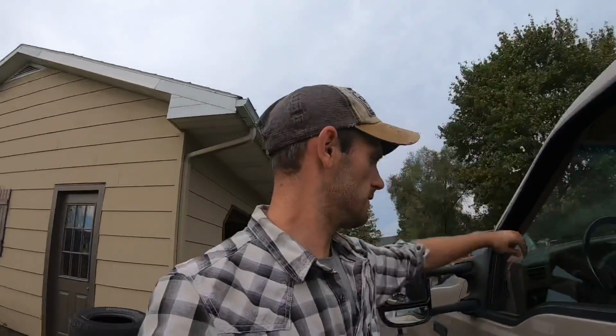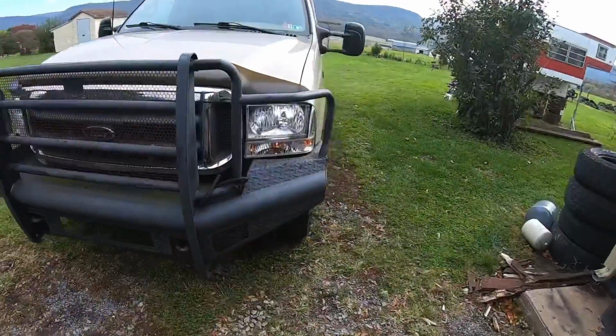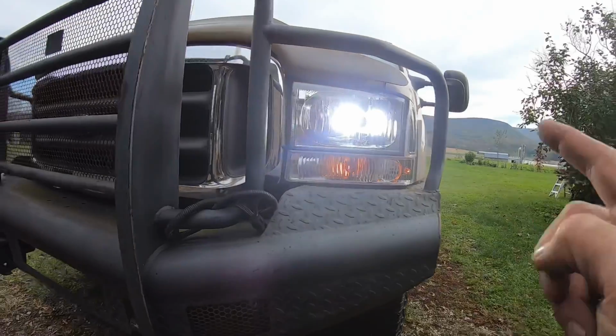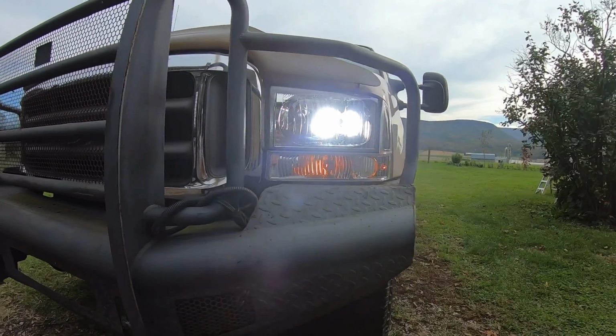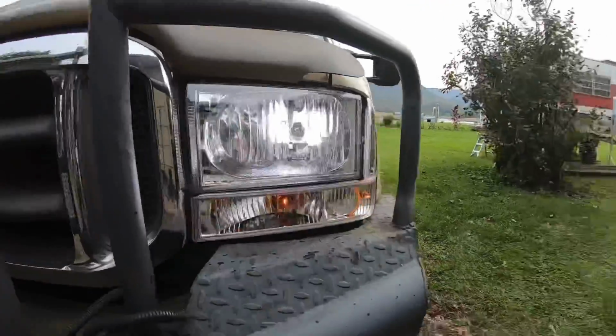I'll turn them on and show you the daytime look. We'll start with low beam. So there is low beam. So I have BeamTech LEDs. They're stock bulb replacements. There's your driving light and the marker light on the side.